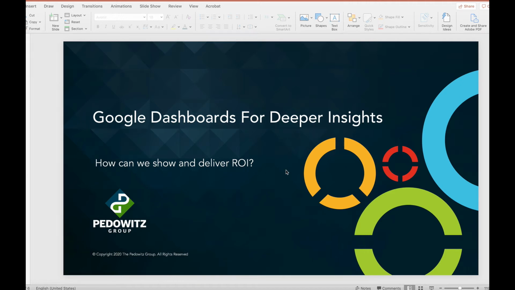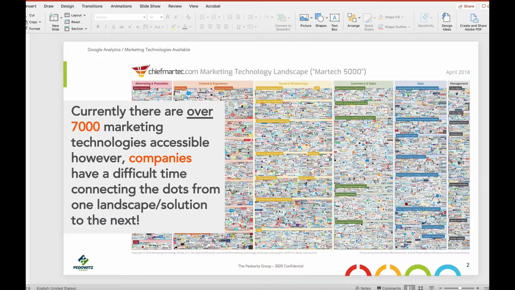All right, so let's go ahead and spend a few minutes to review what is most important as you set up some of the first goals or maybe your first Google Analytics dashboard, to show how you can deliver reporting around ROI, around marketing attribution, and the value in general that is being added. So first and foremost, let's just quickly review a few things before we hop directly into analytics.